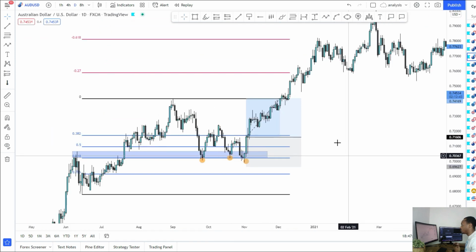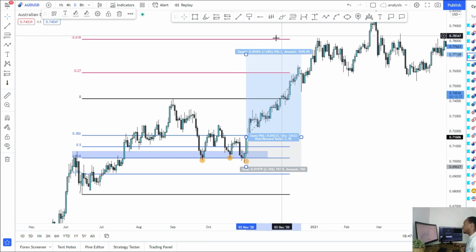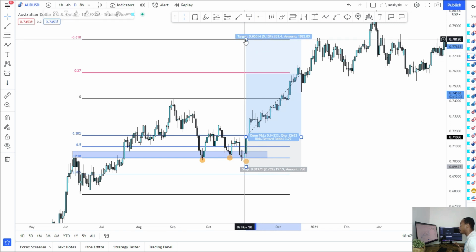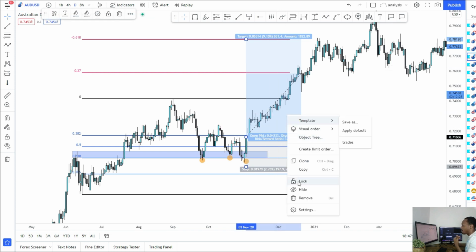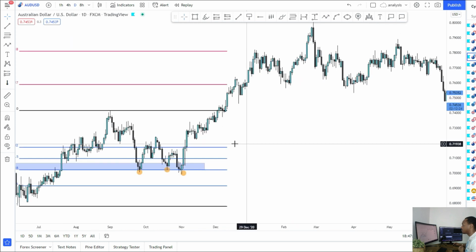So my advice would be to take profit at this level. Yes, you can target these extensions, but do take profit as price goes for you, just in case we do get a reversal. Obviously in this case, you can see price actually did come right into that minus 0.618. I probably wouldn't have held that long, but it's up to you again. You backtest that into your trading, but that's how it works.